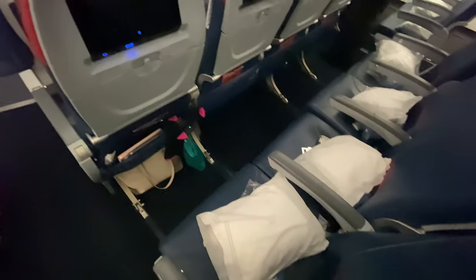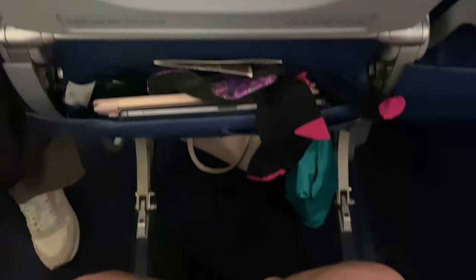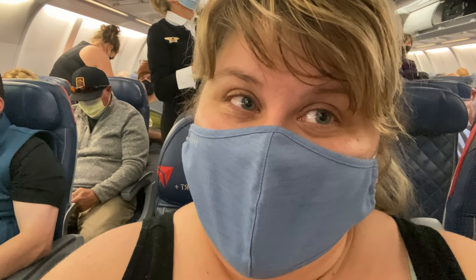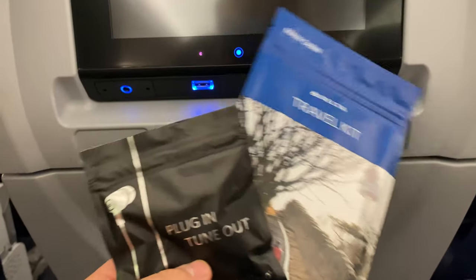I flew Comfort Plus on this flight — so sad I wasn't up front. I always keep the things I know I'm going to need right here in that front sleeve. I got a little excited because they're doing announcements in Italian. I also put on compression socks if I'm in more of the main cabin.